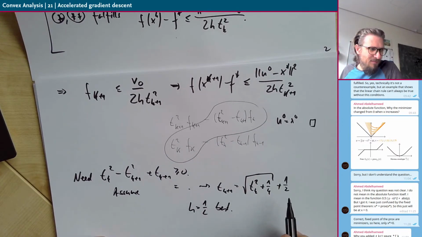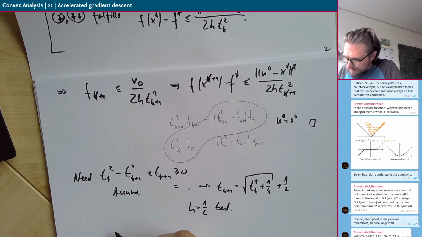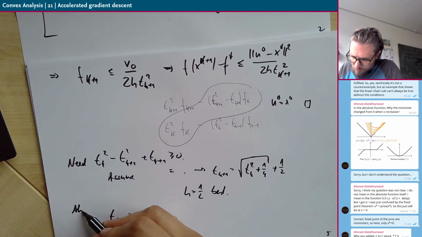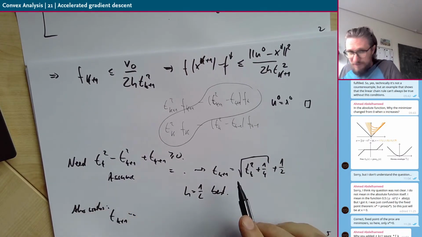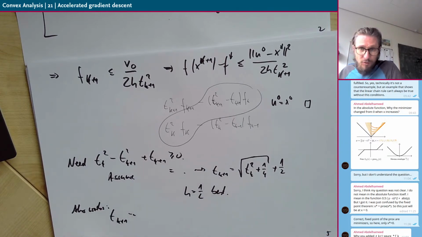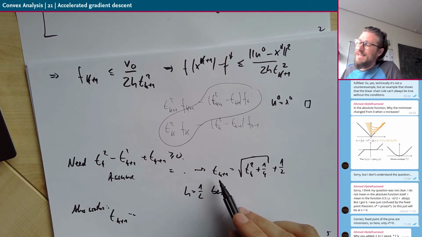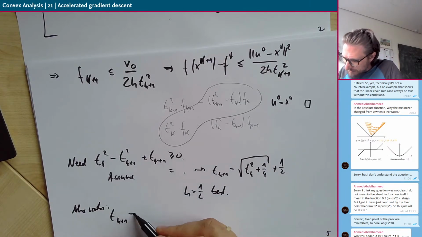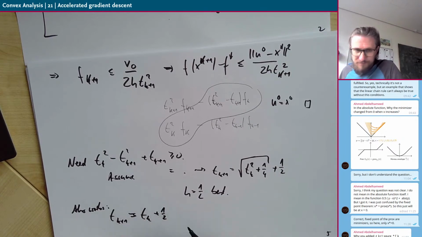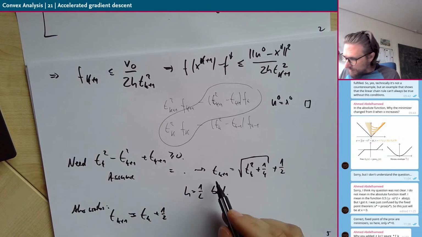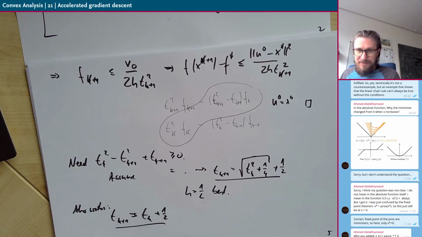If you would like to have it a little bit simpler, you could also choose t_{k+1} a little smaller. This also works, and t_k will grow. You could omit the 1/4 here, then the next t_{k+1} will be a little smaller. If you omit it, you would get t_k plus 1/2, because they are non-negative. You will just add 1/2 in each step. So both of these work, and they both grow.